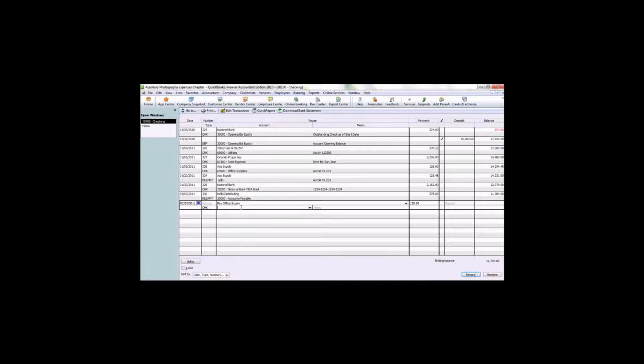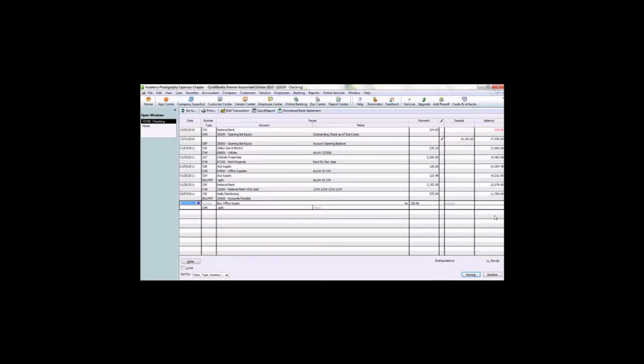And in this example, the amount of the payment was to pay for office supplies for one store and also computer equipment for a separate store. So we are going to need to use the splits function in QuickBooks to split out the costs. So we're going to use the splits button. And the first account we're going to use is office supplies for $100. And this was for printer paper purchased for the San Jose store.